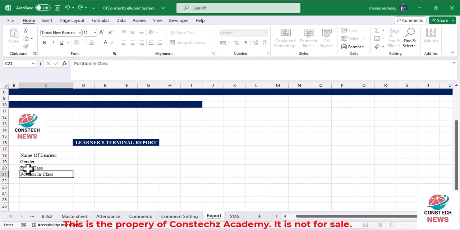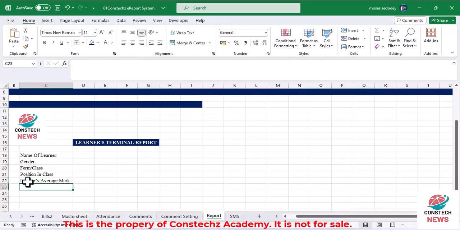That's the overall position in class. We will have learner's average mark. Then we'll have next term begins.